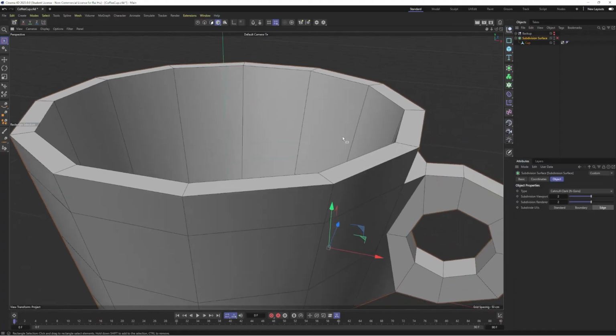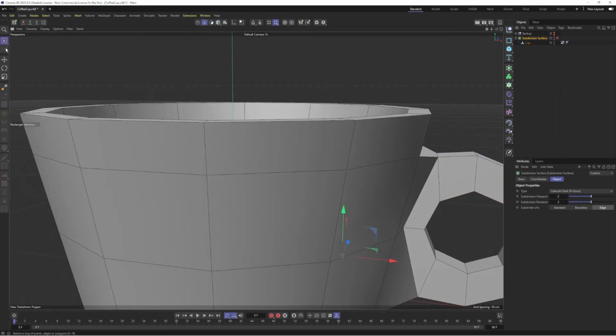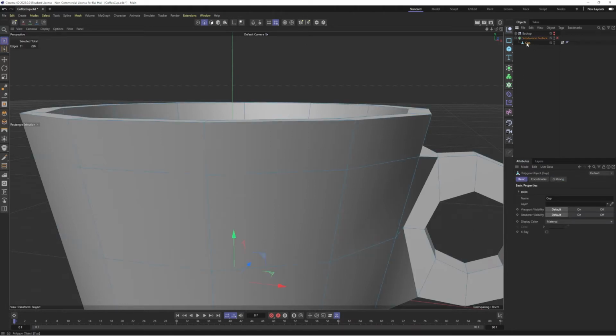So let's do that by going to the edge selection mode, and of course select our cup, and press down to select the ring selection, and select the top ring of edges here.